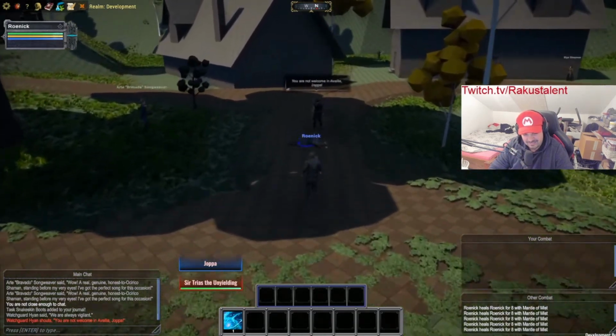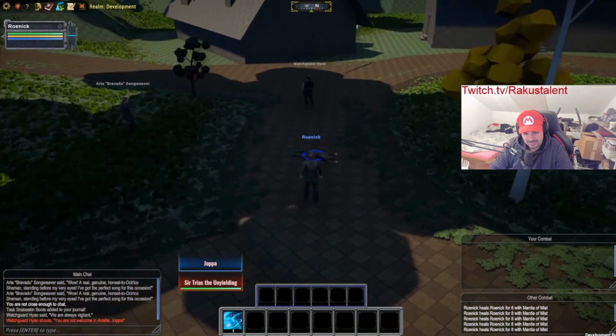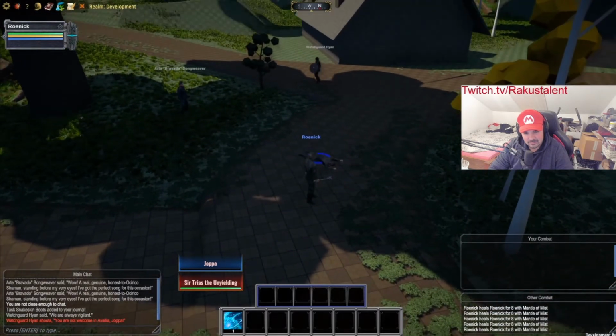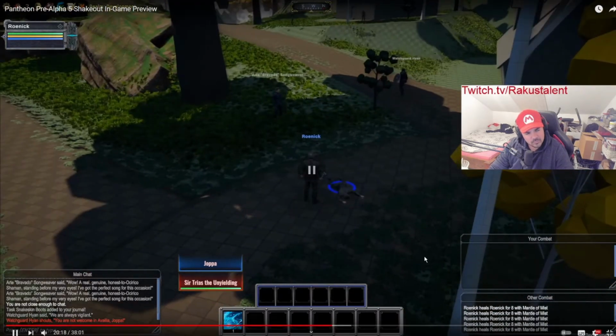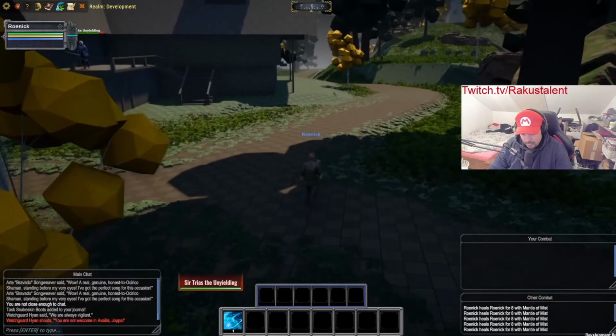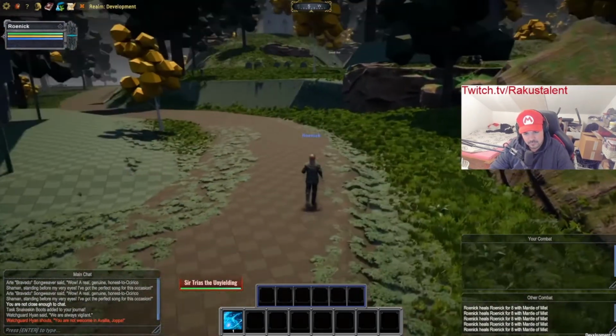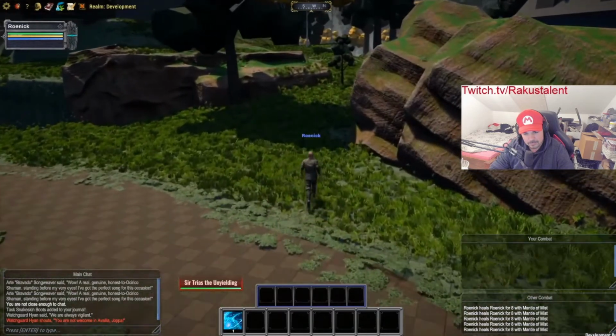What happened? You are not welcome in Avelia, Joppa. Wait, what? I guess that's the Dire Lord in me. So wait, he's a Dire Lord, and they don't like Dire Lords, but he's a human though. So he started here in this area, and they still beat him to death because he's a Dire Lord. Oh boy. Oh god. Okay. And these Watchguard are not doing their job well, I'll say that. I guess some people are not happy with some of the design choices you've made.